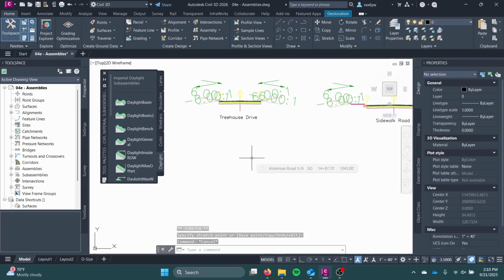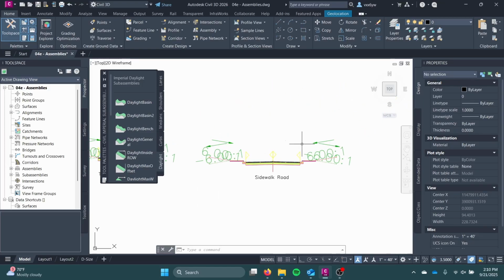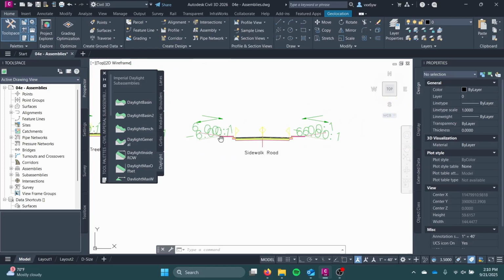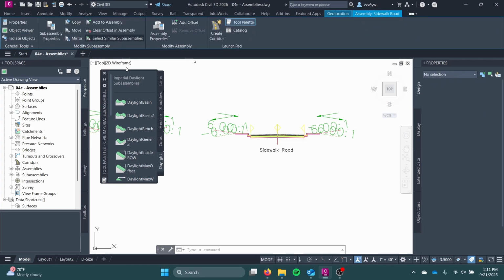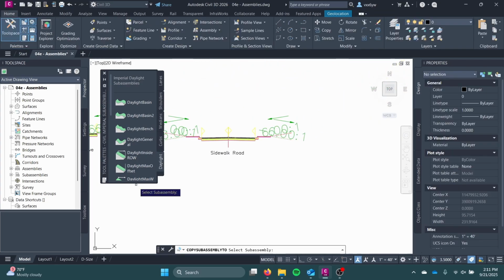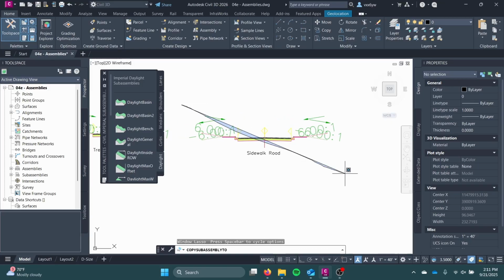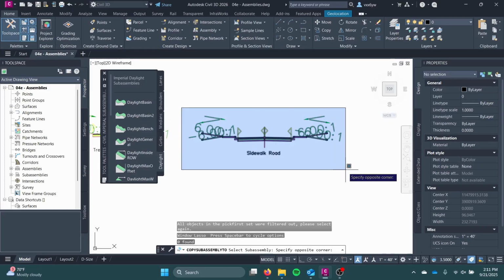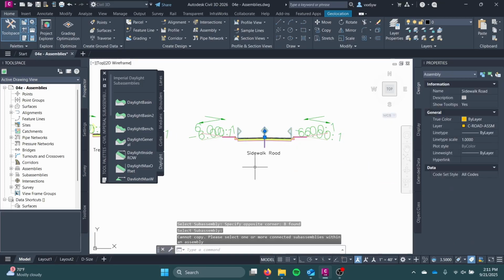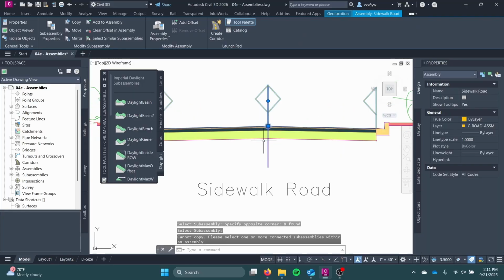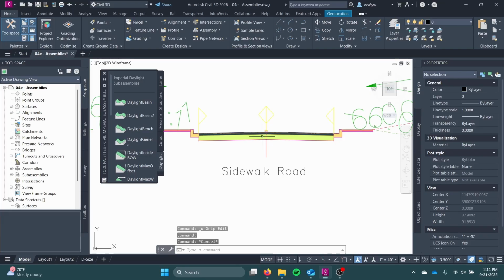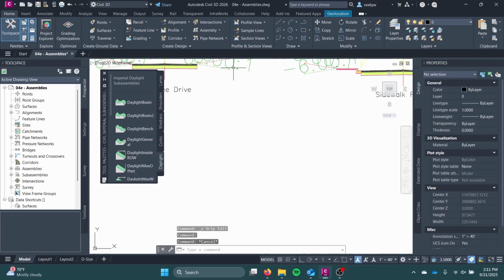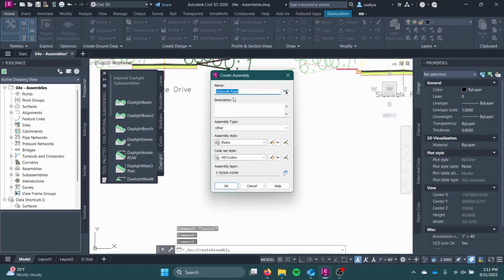Okay, now we're going to make the same right sidewalk as what we just did here, just it will not have a sidewalk on the left side. I should be able to copy a lot of these assemblies. I think if I hit copy here, and then select all of these sub-assemblies. Should just click and click again. Click enter. Oh, that did not work. Sorry, guys. I'm just going to create a new assembly, and we can make this from scratch. That's totally okay.